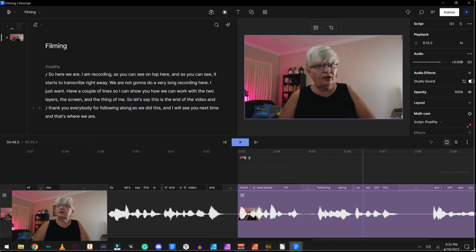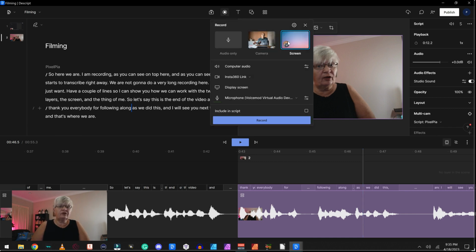So that is why I like to do the screen recording where I include this part. I can choose to record only my screen. If I click that off, I have no camera. That will record it without me on top here. But if I have a video where I know I will switch between the screen and me, I usually film them both at the same time.